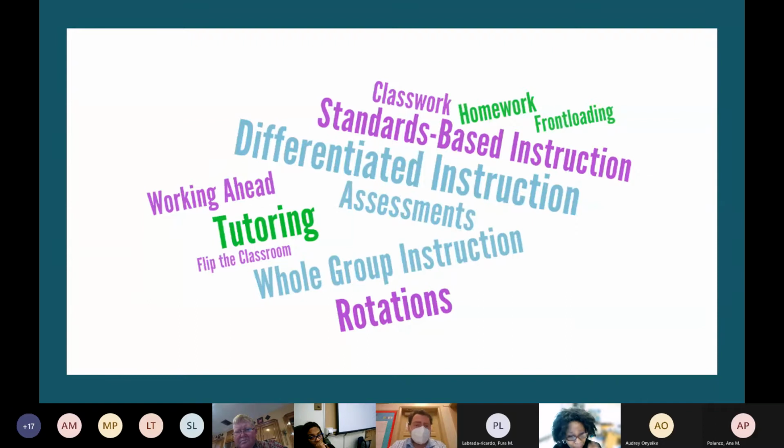You can use it as classwork assignments. You can use it as homework. You can use it for front loading. Let's say you want to assign a video for homework that they watch and then they come into class before you have a discussion. It works for me as math. It would definitely work for history. It would definitely work for biology. Standards-based instruction. Like I said, all the resources are standards aligned. They are rigorous resources. Even next year, after we move to the BEST standards, you're still going to have rigorous resources that you compare with standards.